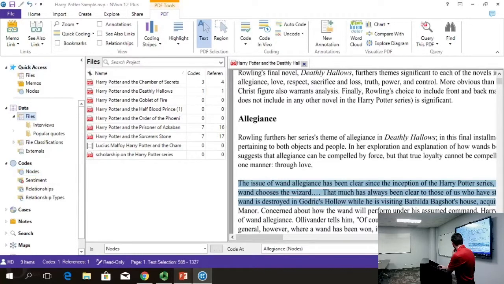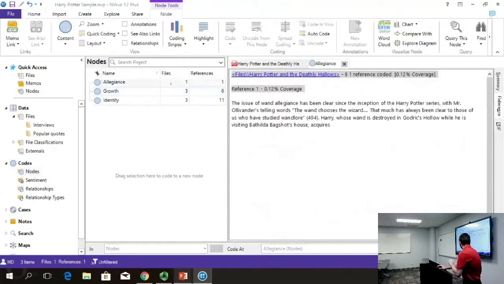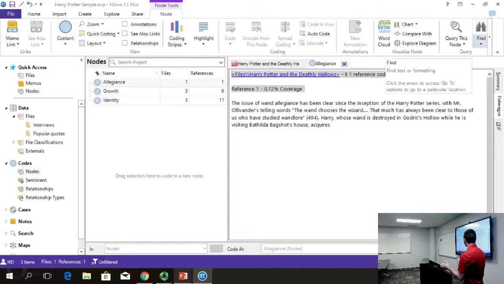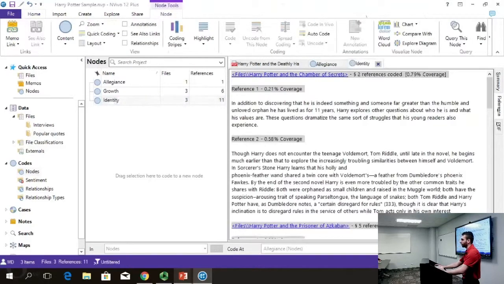And now if we navigate over to the nodes, which are over here, you can navigate and get to everything that you have in NVivo over on this left bar. You'll see that new node there. It takes a minute to pop up. And there's everything that I just coded. And that is what's really powerful about NVivo, because it takes materials and aggregates them from across different files. And if I open a different node, you can see other coding that I've done across different files.